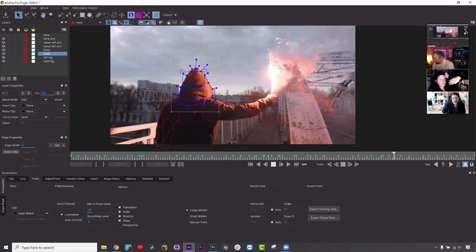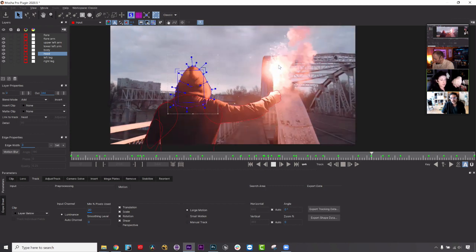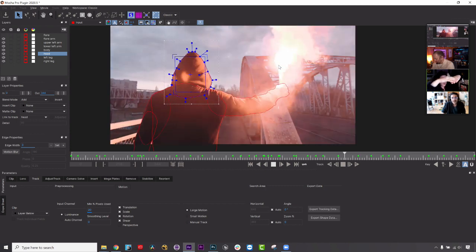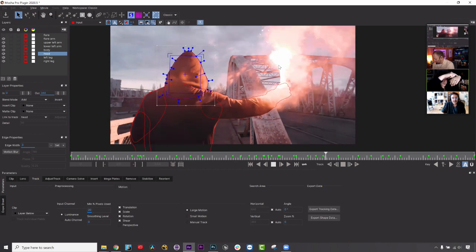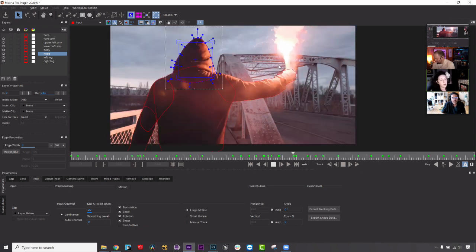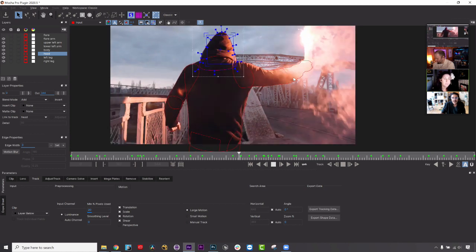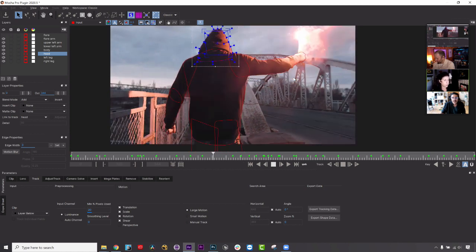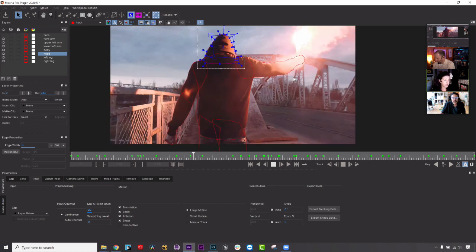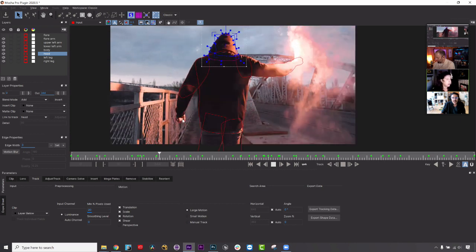So when you're tracking something and you have an occlusion here, you can track back here on the plane and you can still get all of the data. So for this arm, we tracked back here and avoided most of the smoke mess. And that's really important when you're doing complex visual effects, which this is.